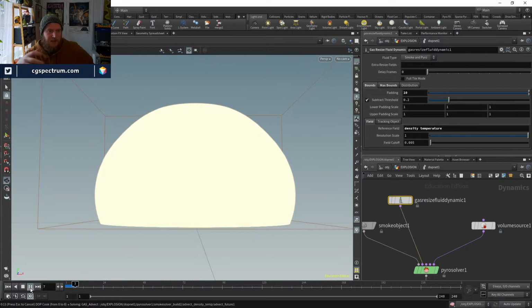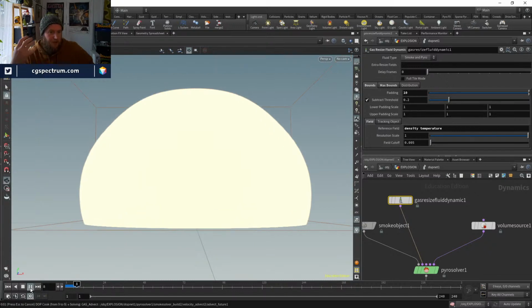So you can see I'm putting a lot of work into this initial setup. I'm not worrying about the shape or the look at the moment. For me, it's all about how does this thing move? Is the expansion looking right? Before I even get into the actual look of it, it's more about the motion and the feeling of it before I worry about that other stuff.